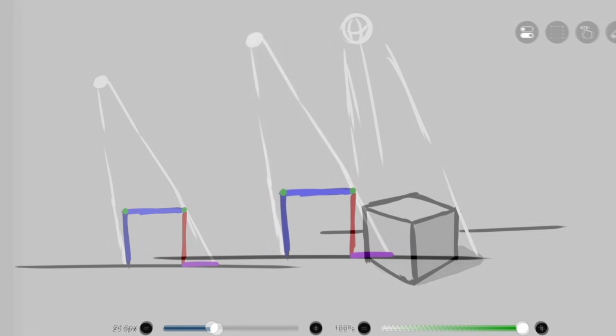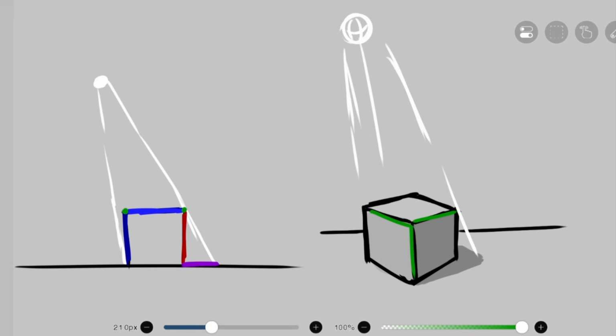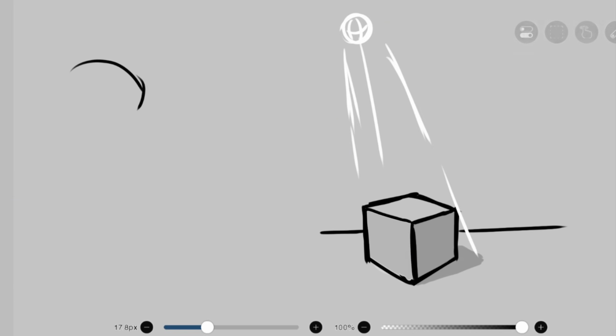Now, if we add one more dimension, the edges are now planes. It's the exact same thing. The planes that get a more direct light are lighter. But that's actually not what I want to focus on. I just want to focus on the relation between individual planes.